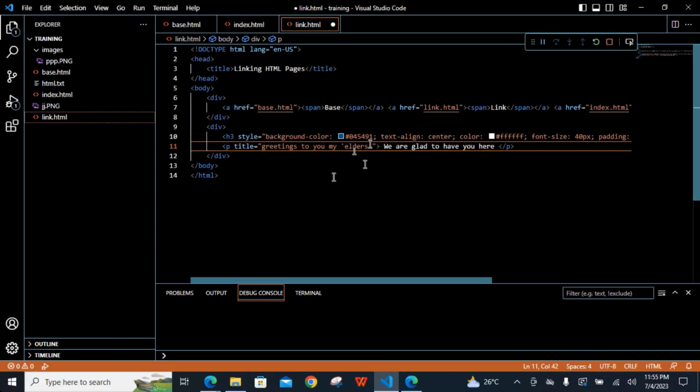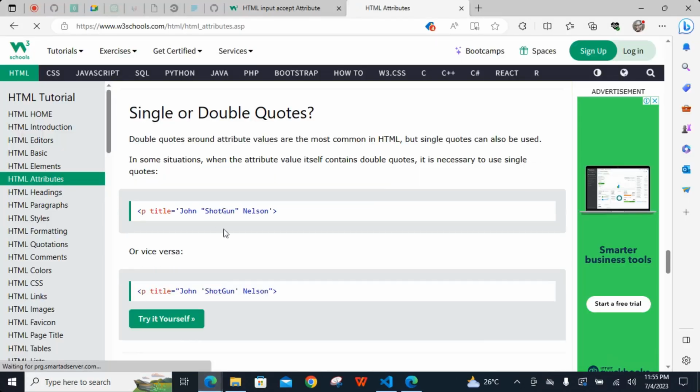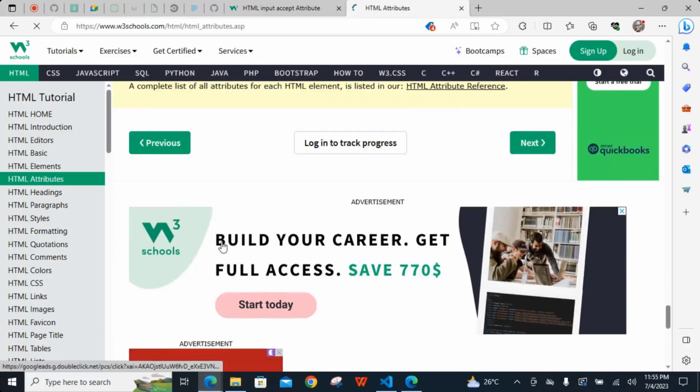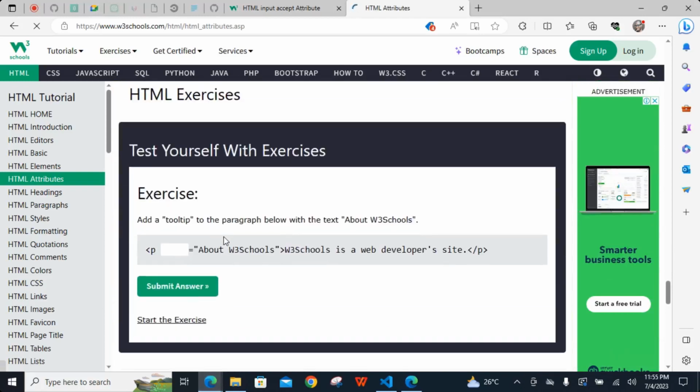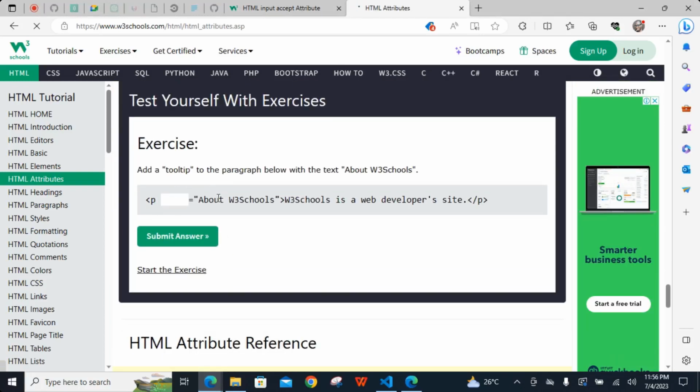your code is correct. And when you use a single quote from the beginning and the end, and you want to continue, it won't work unless you use a double quote inside your single quote. I think that one is clear. It's a simple analogy. So I think that is that on the title attribute in here. That is the basic attribute that most people make use of when writing a web page.